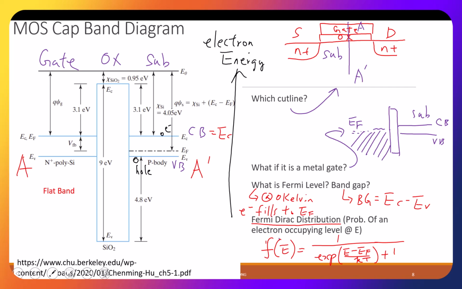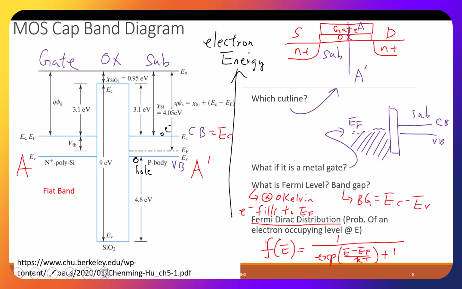26 millivolts. 4 divided by 26 millivolts. First of all, let's do approximation. 4 divided by 20 is what? 0.2, right? 4 divided by 20 is 0.2. But it's divided by 20 millivolts, so I need to multiply by 1,000. So it's 200. What is exponential 200? I'm pretty sure Excel will say overflow. Very large. What is 1 over very large?